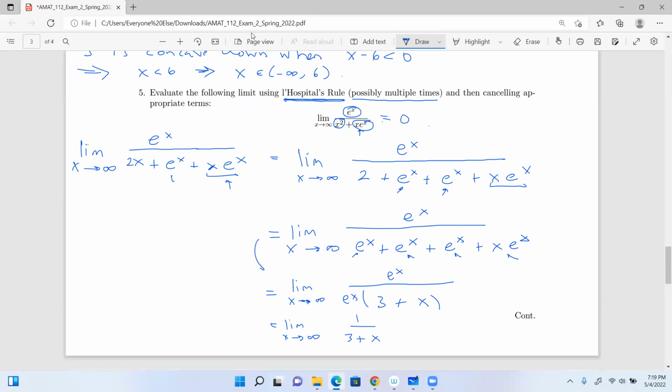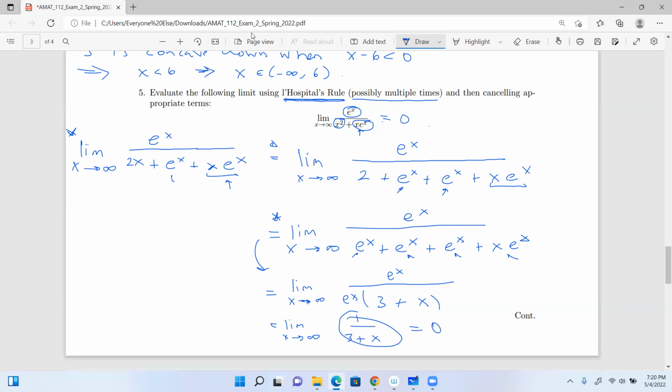So from going from here to here, we didn't apply L'Hopital's rule. We just simplified. So we applied L'Hopital's rule here and here and here at this stage. So 3 times. But now we're here, and so again, we just try to evaluate this limit to see whether or not we need to use L'Hopital's rule. But in this case, we don't, because as x goes to infinity, this thing right here goes to 0.